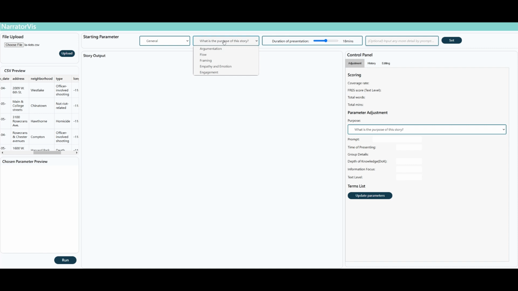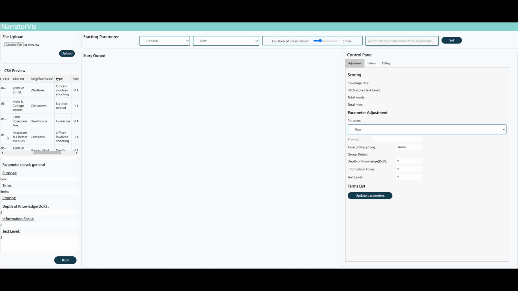By selecting this option, the user aims to balance accessibility with the need for meaningful exploration and analysis of the data. Given that this is a historical event dataset, the user decided to use the flow storytelling pattern to construct the narrative. It enabled the presentation of information in a step-by-step manner, progressively revealing the story. Then, the user set a presentation duration of 5 minutes.